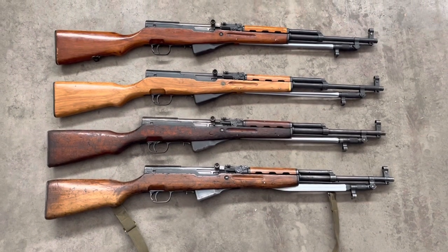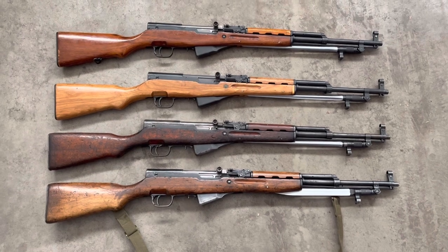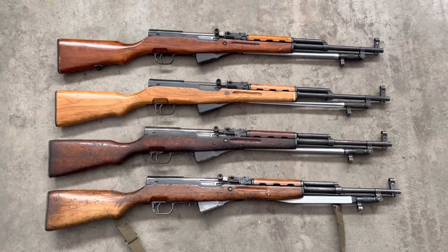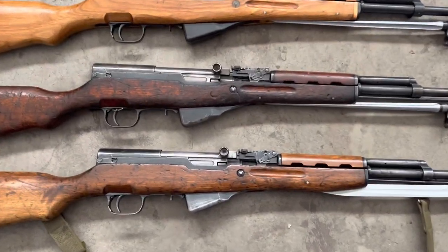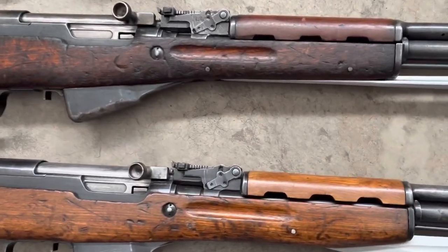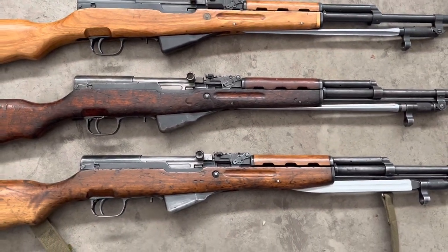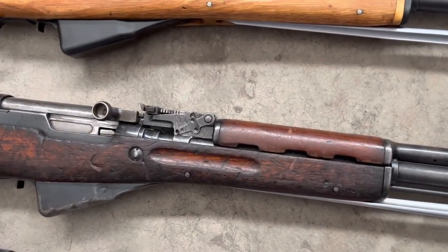All right, so here are the four Type 56 carbines which have bravely volunteered for today's heat test. The bottom two are going to be threaded barrel examples, and the top two are going to be pressed and pinned. Representing the threaded barrels, on the bottom we have a 1959 Triangle 26 produced carbine with a long barrel lug, and above that we have a 1965 produced Triangle 26 Type 56 carbine, that one with a short barrel lug.